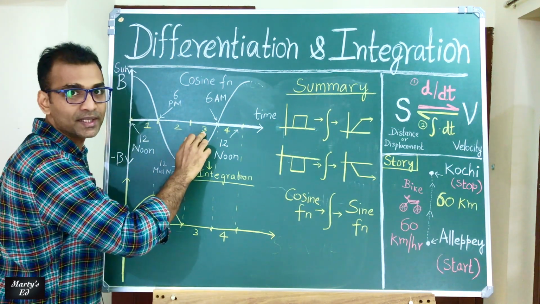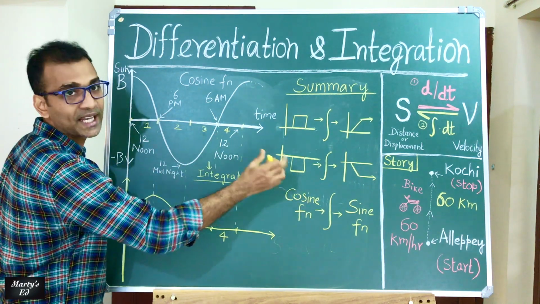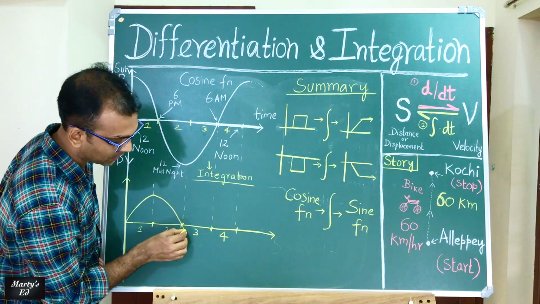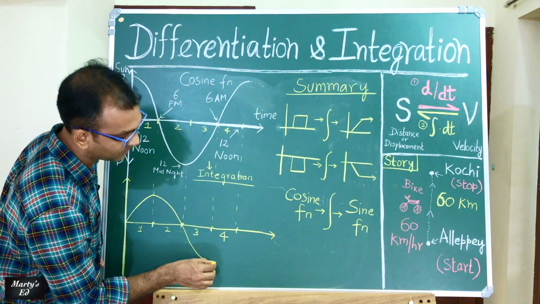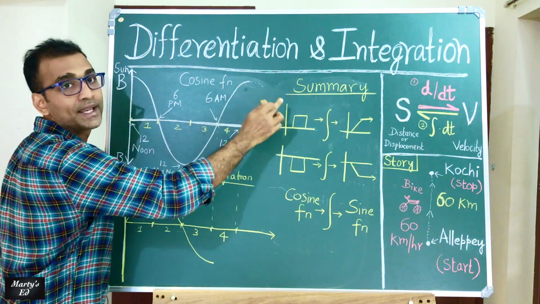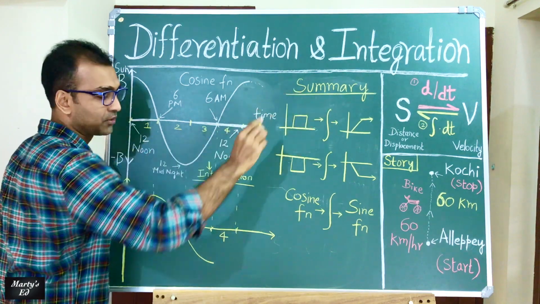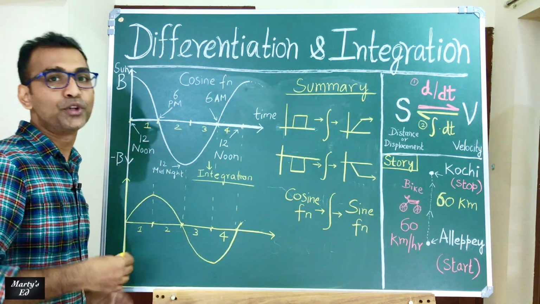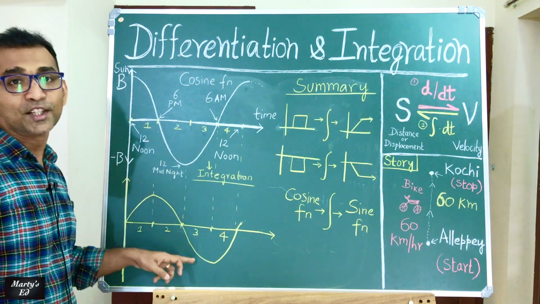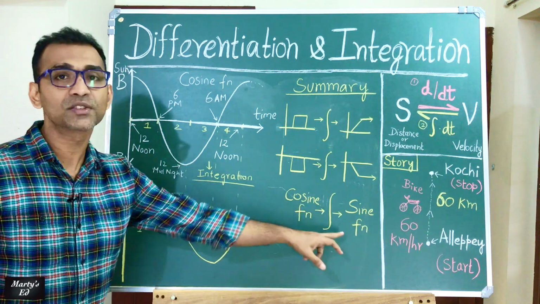And in segment 3, again it is a negative value. So I can approximate that here. It is a negative constant. So it is going to be a negative ramp again. And in segment 4, it is a positive value. So I can approximate that with this, which is a positive constant. So it is going to be a positive ramp. So now could you see the integration of the cosine function here is a sinusoidal function. Integration of a cosine function is a sinusoidal function.